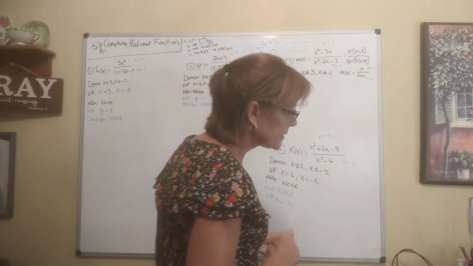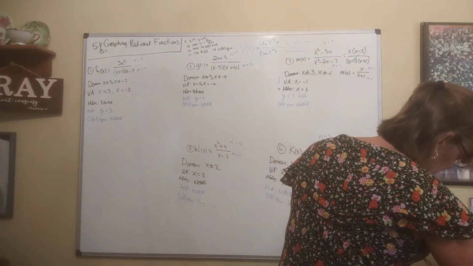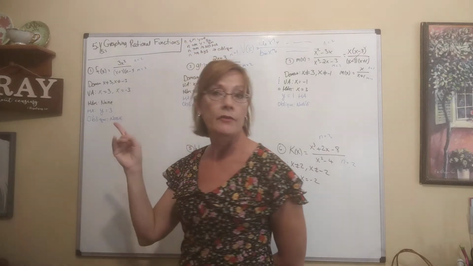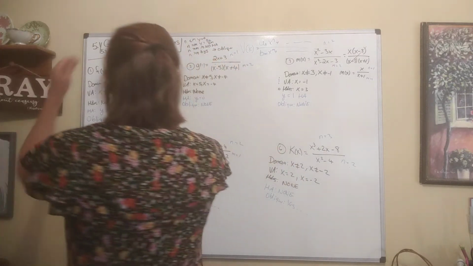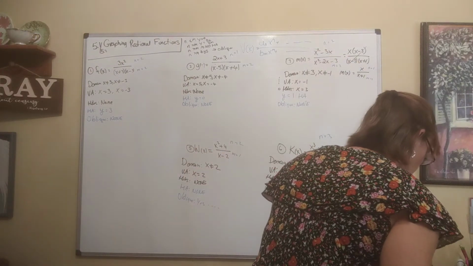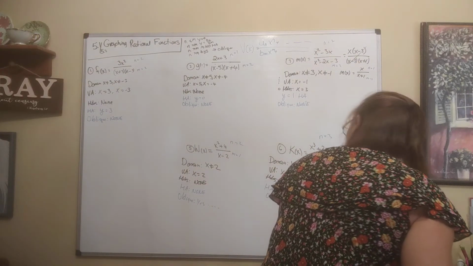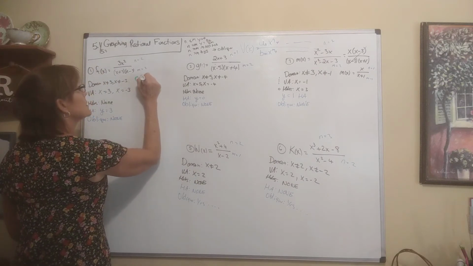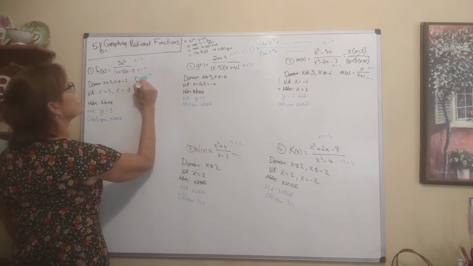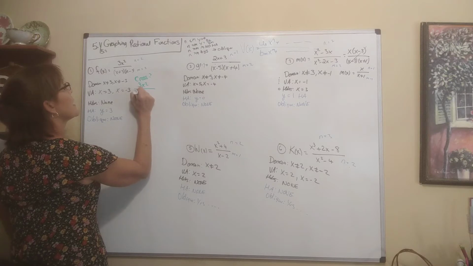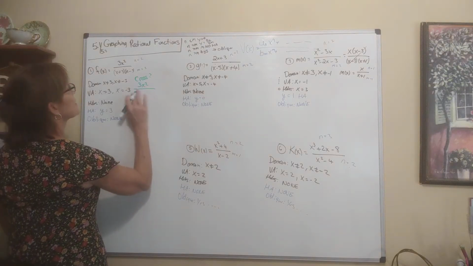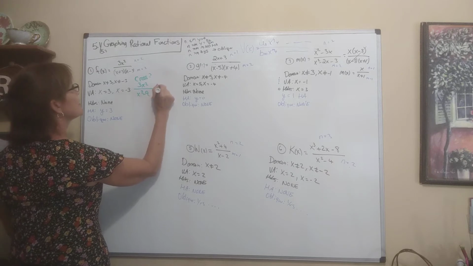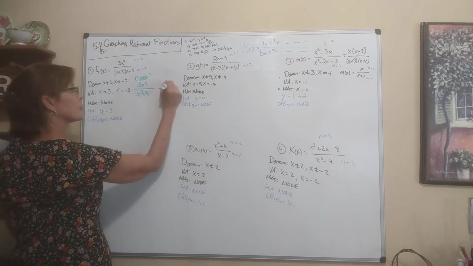All right, what is next? I have on there, does the horizontal asymptote cross the graph? This is how you figure it out. You just set f of x equal to the horizontal asymptote. So, does it cross? This is our question. We'll say 3x squared over x squared minus 9. Let me just leave it in that form. Take f of x and set it equal to the horizontal asymptote, 3 over 1.